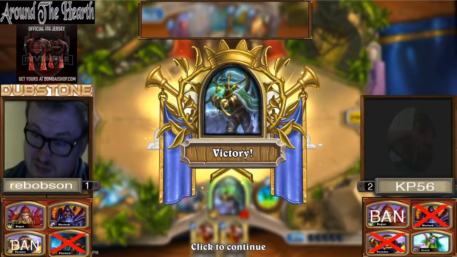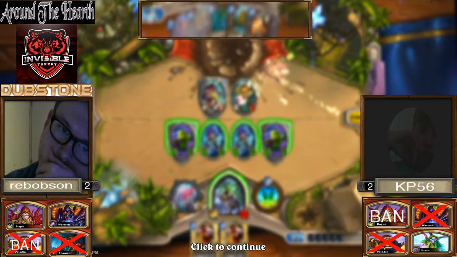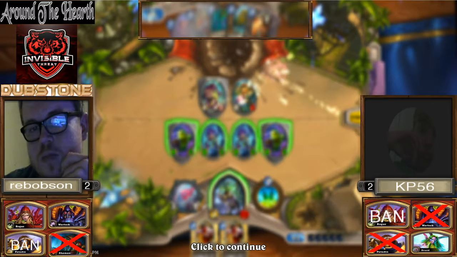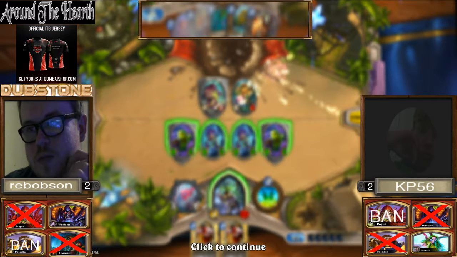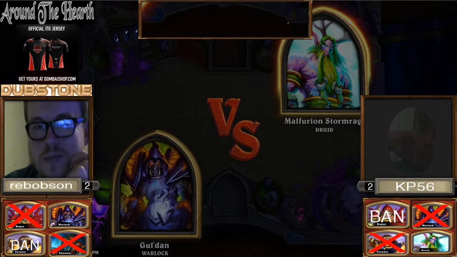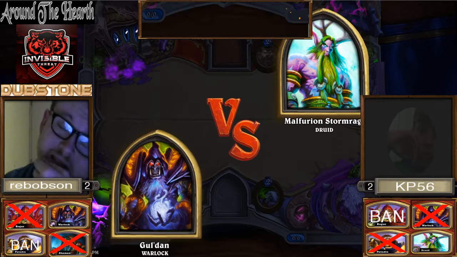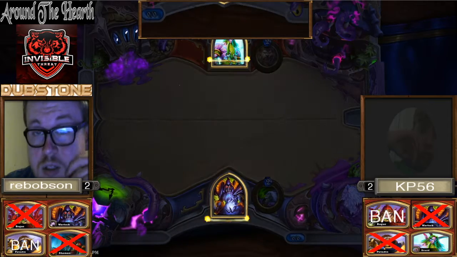2-2. This is making a good match. Yeah, if you would have saved that coin, that Abyssal Enforcer would have won him the game. That would have been totally a tide turner. I think we would have all wept together. He threw down that Enforcer. We are going to the last and final game. Rebobson needs to win with the Warlock.